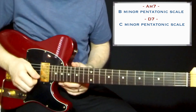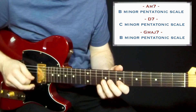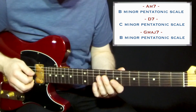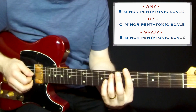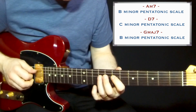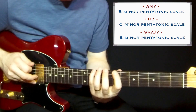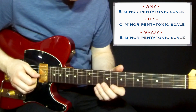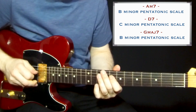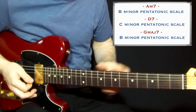So again, some altered tones here. And when you come to Gmaj7, you go back to the B minor pentatonic scale again. The tones have another function here from the A minor — what you get here is the major 7th tone, 9th, the major 3rd, perfect 5th, major 6th tone. It's nice to play on A minor here — you play the B minor pentatonic and go up to C minor on D7 and back. I think it's a very nice progression.